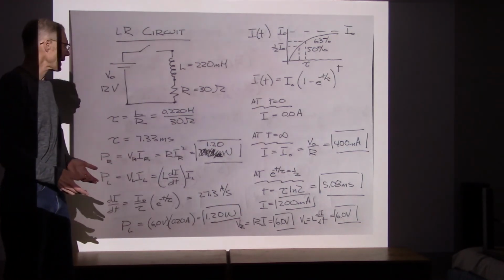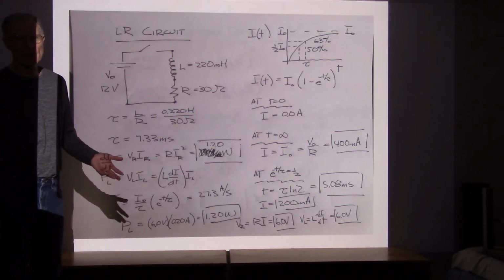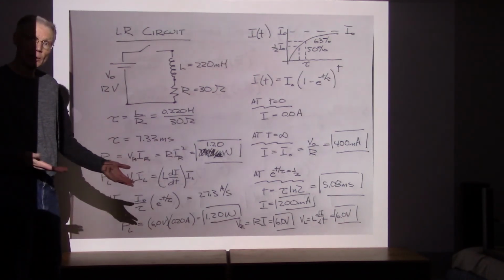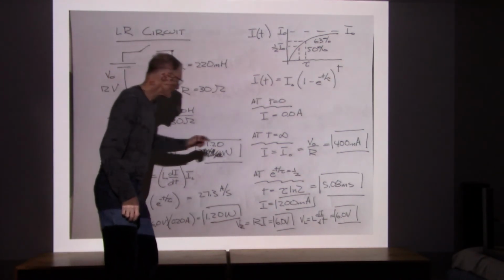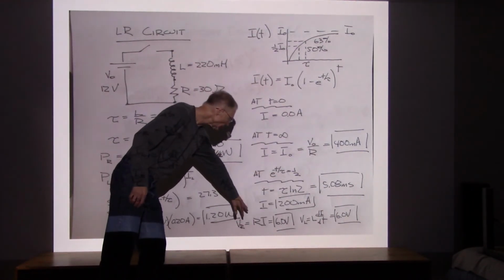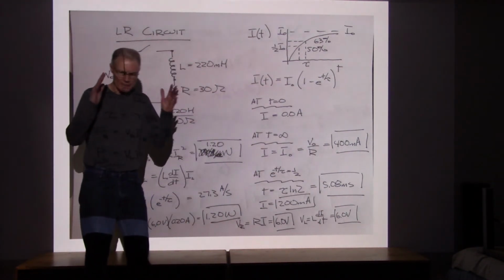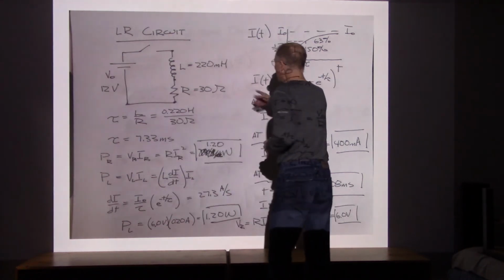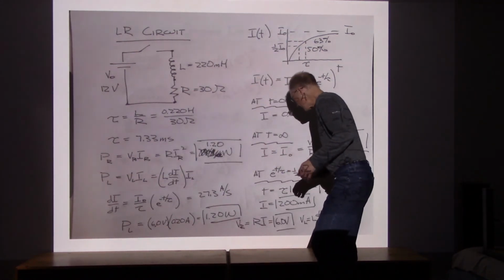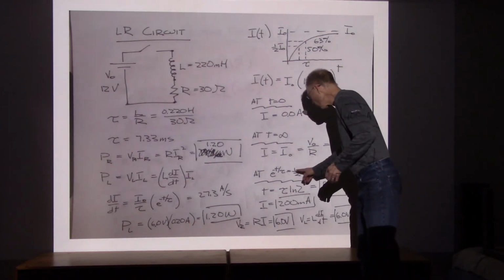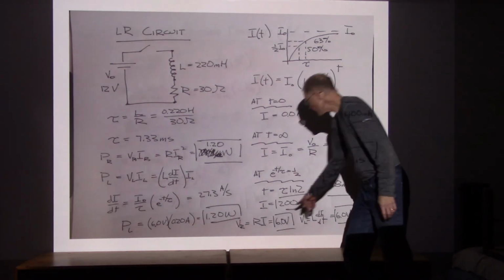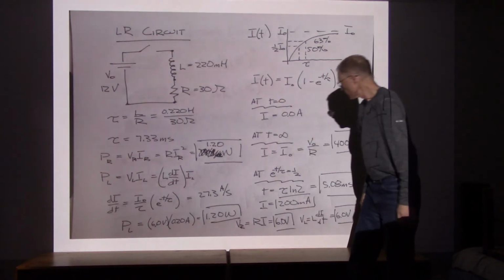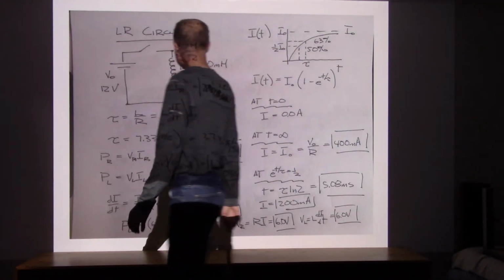So I'm thinking I'm going to add more parts to this problem. Sorry about that. Or maybe that's good. Let's look at it a little more thoroughly. If there's a current of 200 milliamps, well, that's enough that I can determine the instantaneous voltage across my resistor. The voltage across a resistor is always going to be R times I. And I know what the R value is. That's 30 ohms. And I know now what the current value will be. And that says that the voltage across the resistor is 6 volts.